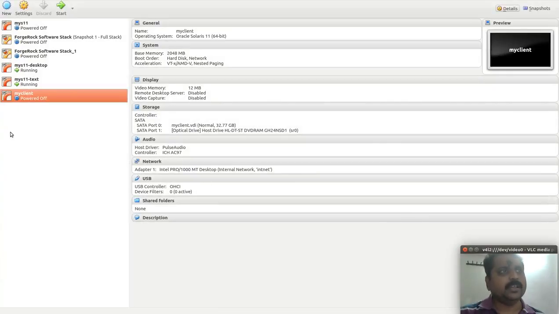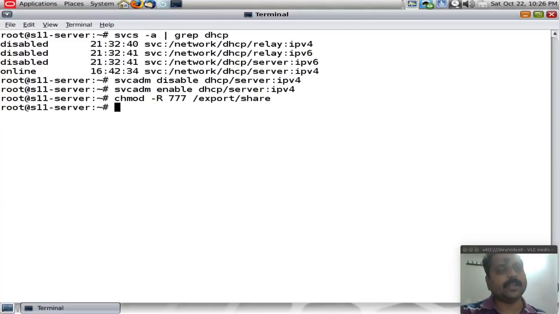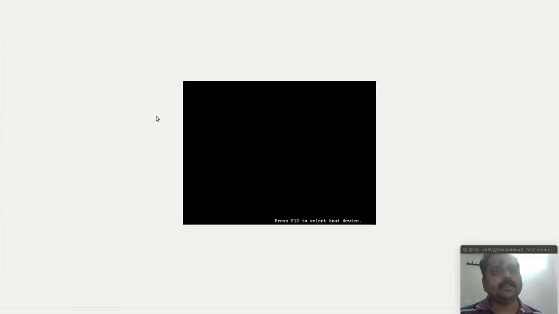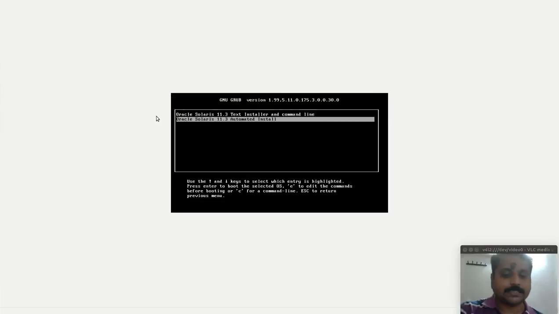You have to share the file on the NFS server with appropriate permissions, but here, just to work around this problem, I'm going to run chmod -R 777 /export/share, so that everybody can read the file. Now let's go back and start the system all over again. Let's see what happens. By the way, what I did is certainly not a recommended option. When you share something using NFS, make sure that you set appropriate permissions for the clients.